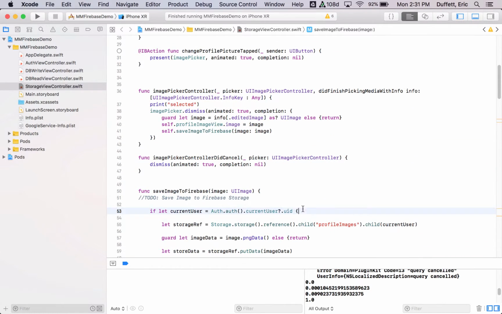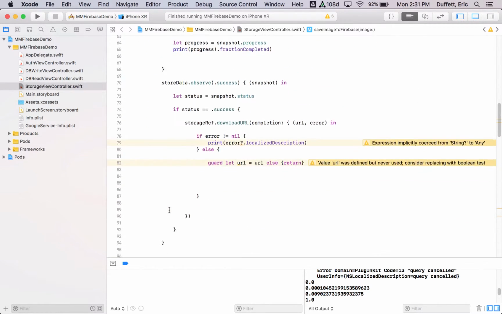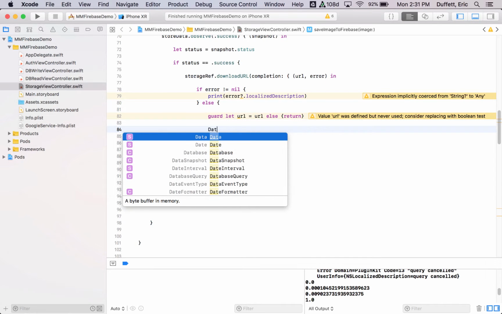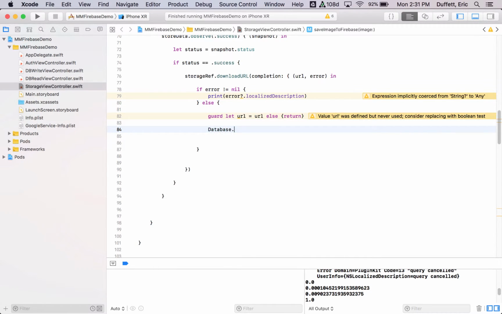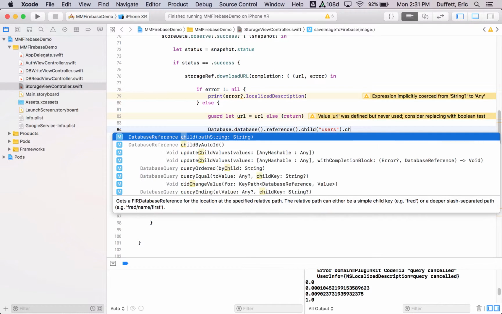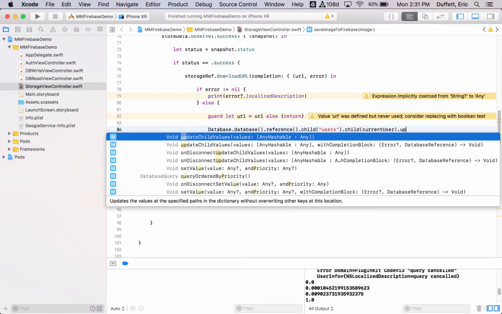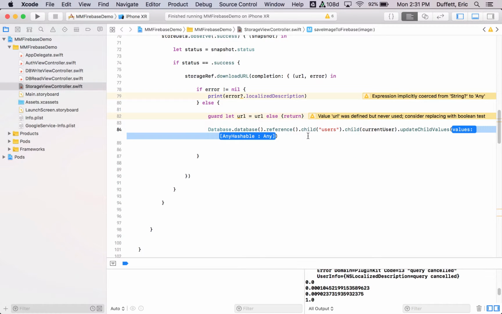So we will do database.reference.child users.child current user, update values. Remember, we want update values because we don't want to replace everything at this node.